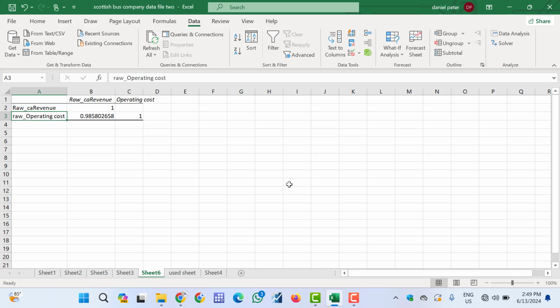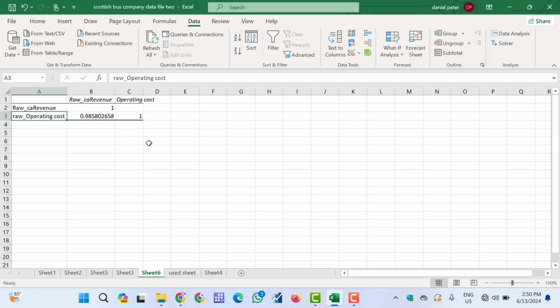What that means is that as the operating cost increases, the revenue will also increase, and that's just what it is. Since it's a positive correlation, it means they are moving the same way positively.